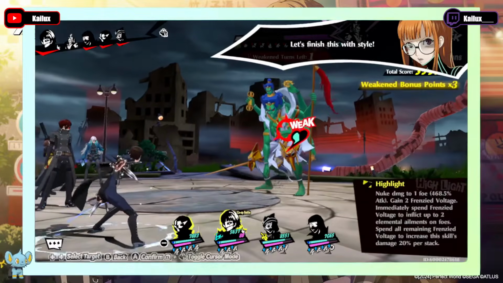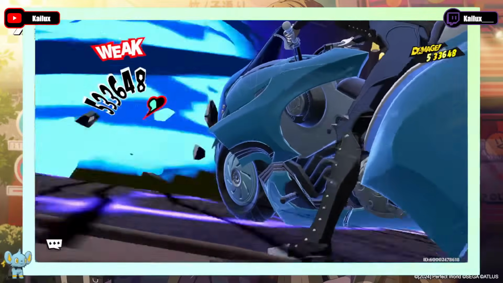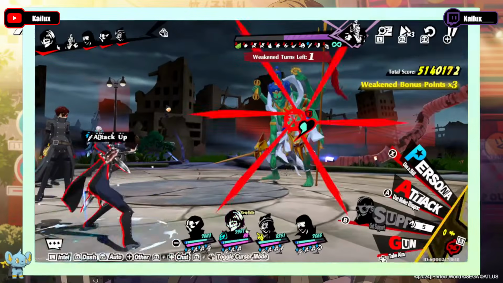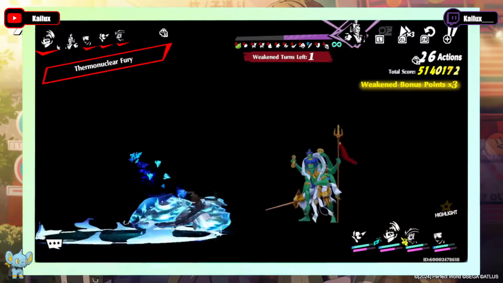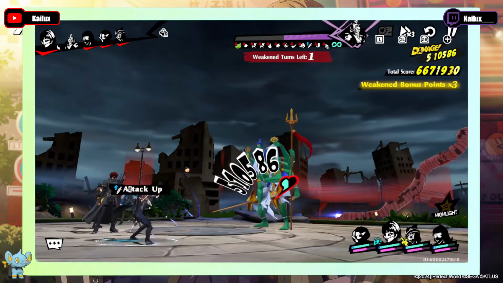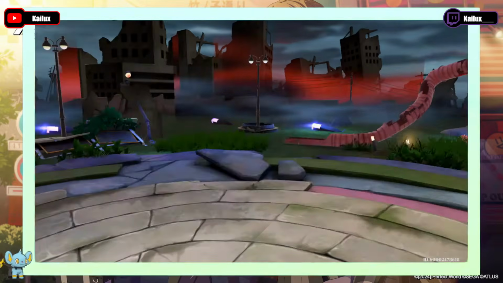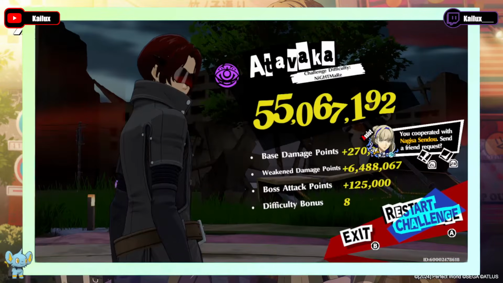Then we highlight again. Nice. And skill 3. So about 55 million. That's good damage. That's a good score.